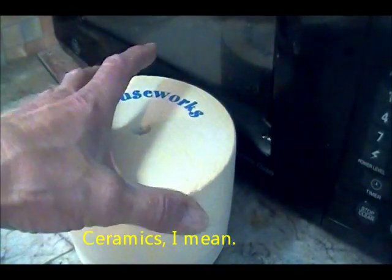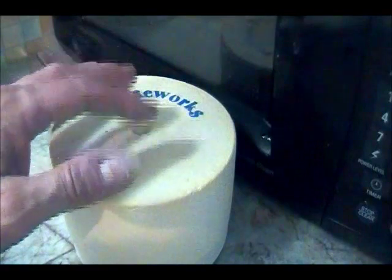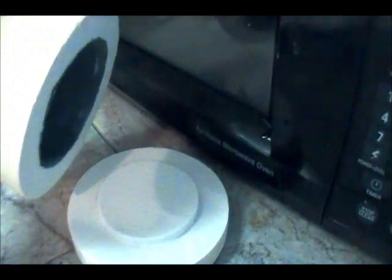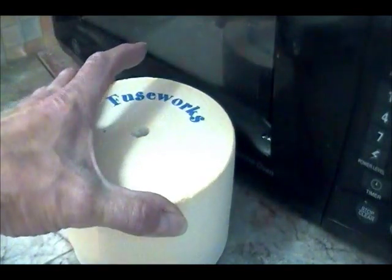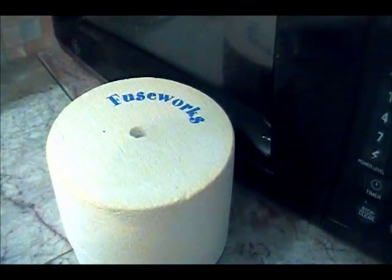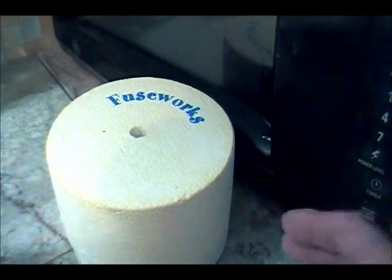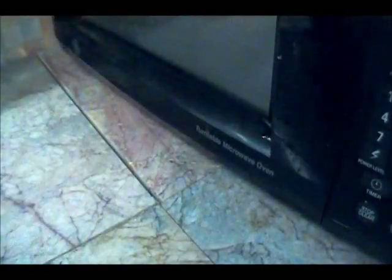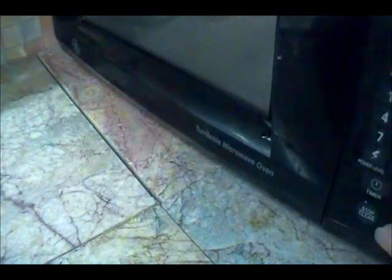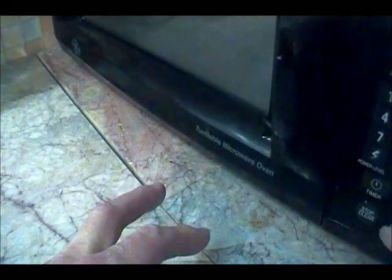I think this is a medium size - there are three or four sizes, some bigger than this, but you've got about two and a half inches to work with. It comes with all the little supplies and a glass cutter. I've never used it. You're supposed to pre-fire it to prep it, so I'm going to put it in my microwave. Because this is a 700-watt microwave, not 800 watts, I'm going to prep it for four minutes and cross my fingers that nothing explodes.